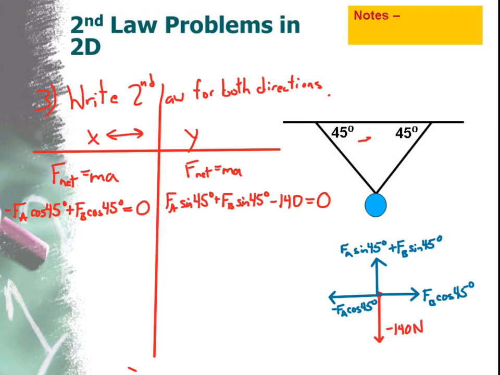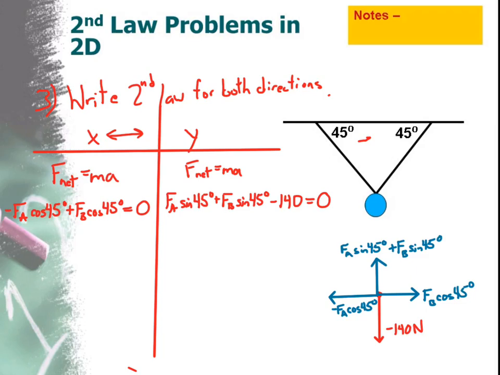Now let's take a step back and look at these equations here. This looks like a bigger mess than what I had in the previous problem, isn't it? Because it looks like I have an equation with two variables, and a second equation also with two variables. So there isn't one particular equation I can solve and get a tension force right away. So what do we do? Well, this is where your practice in Algebra 2 with solving systems of equations comes into play.